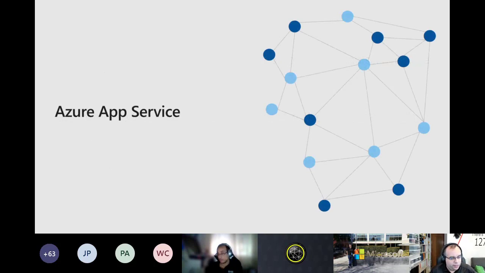So we decided to go for Azure App Services, because of the low maintenance. The customer originally wanted to create Azure virtual machines for this. And then I told them, wait, no, let's not do that, because then I need to create load balancers. I need to basically manage all of that. So I'm not going to fulfill the low maintenance requirement that you are telling me. So I'm not going for that.